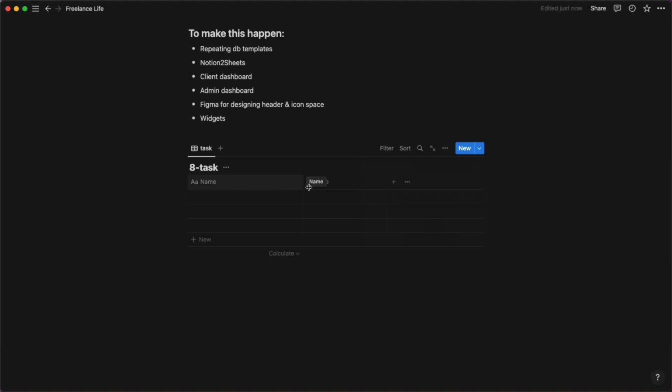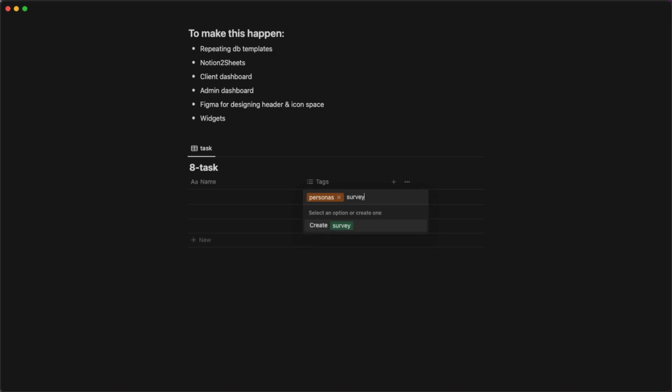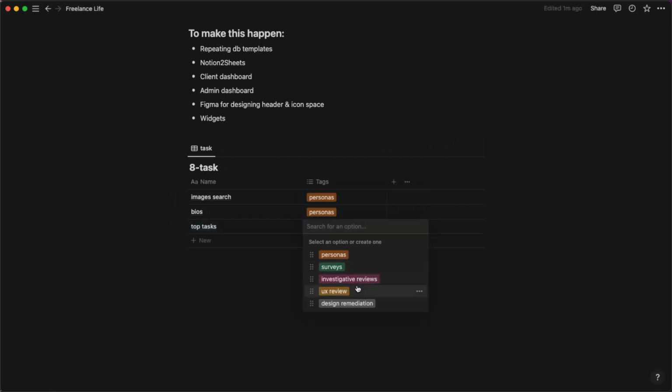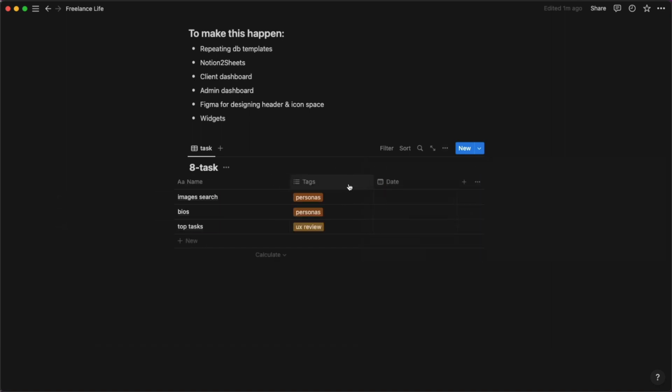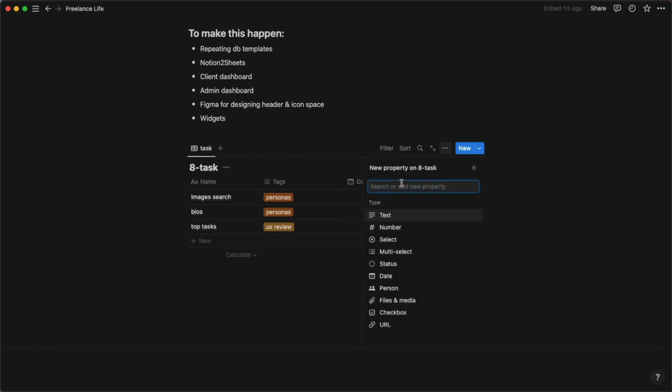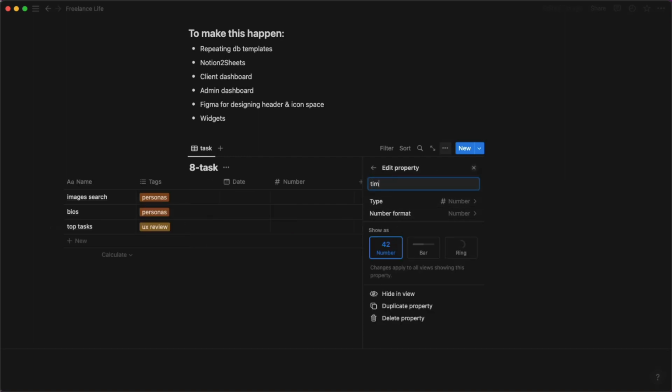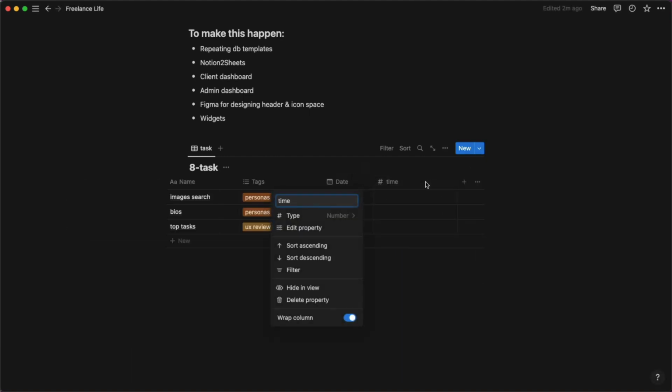And for the task, we're going to have first the tags, which are going to be what area that I'm working on. Okay. And then just so when we're working with the monthly report, we have some data here, let's just put some tasks that I was doing. All right, so we'll need to know the date that I worked on that, the time spent, and then last, the value.